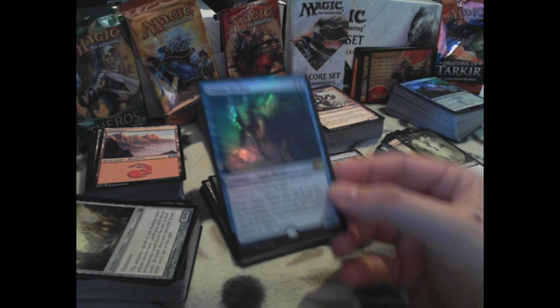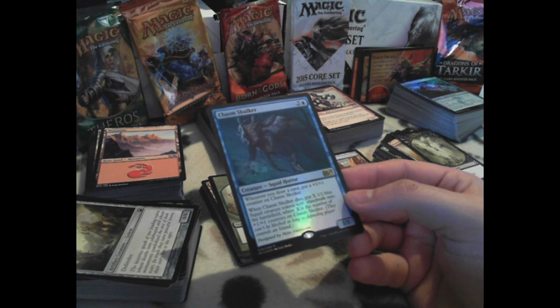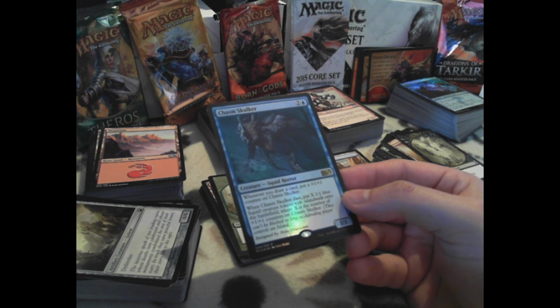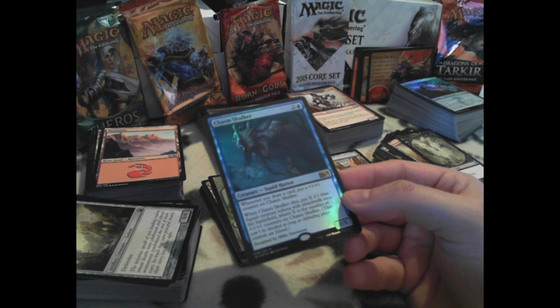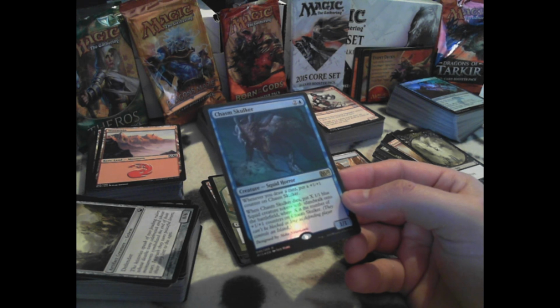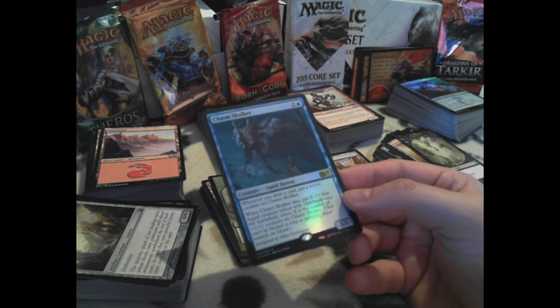Oh, something shiny. Chasm Skulker. Squid Horror. Whenever you draw a card, put a +1/+1 counter on Chasm Skulker. When Chasm Skulker dies, put X 1/1 blue Squid creature tokens with Islandwalk onto the battlefield, where X is the number of +1/+1 counters on Chasm Skulker. They can't be blocked as long as defending player controls an Island. Oh my.